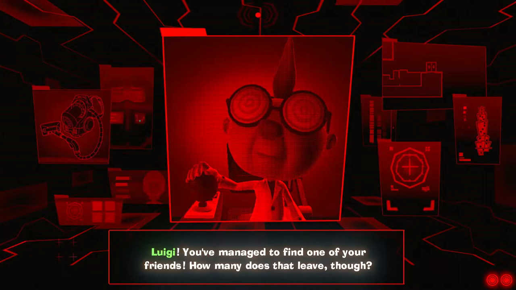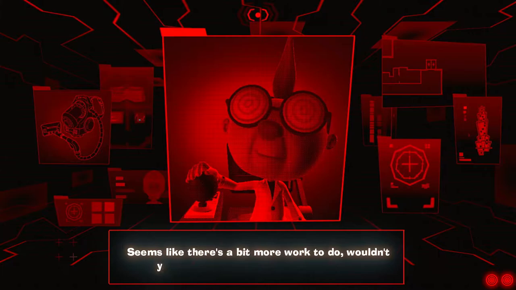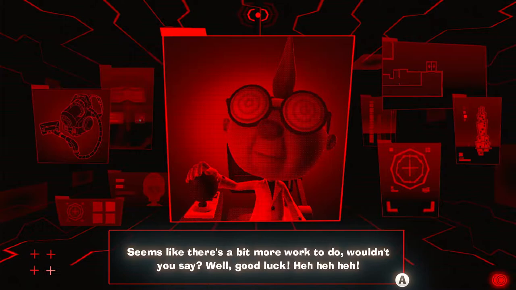Luigi, you've managed to find one of your friends. How many does that leave, though? I see. Two toads and Princess Peach. Oh, and your big brother too. He's still captured. Seems like there's a bit more work to do. Wouldn't you say, well, good luck? Goodbye.